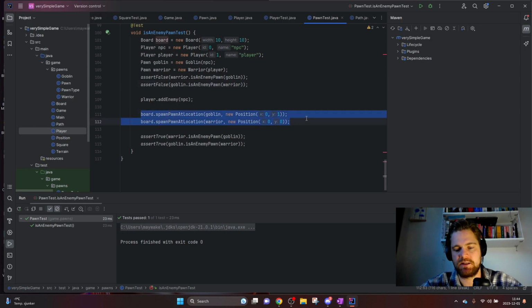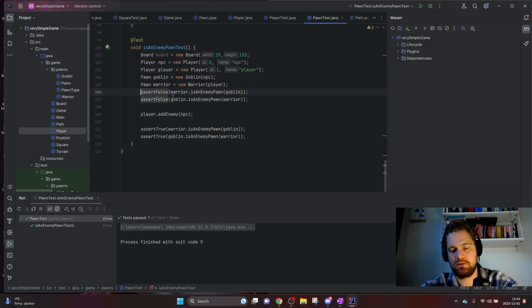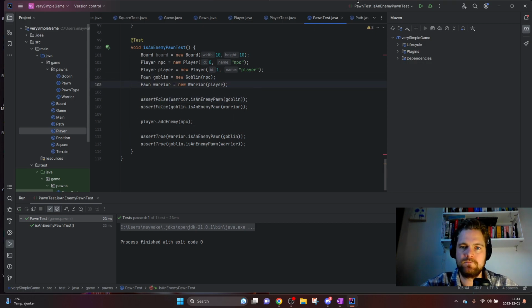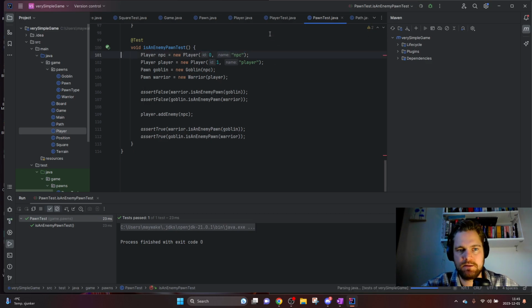Actually, the positions here, we don't need to spawn them. We don't even use the board here. Let's remove that then. Cool.